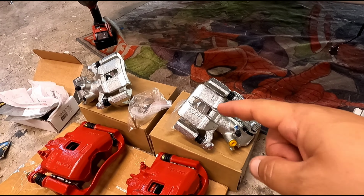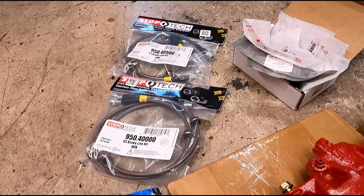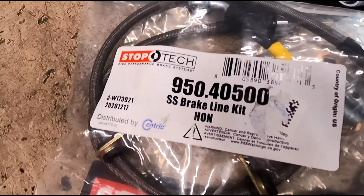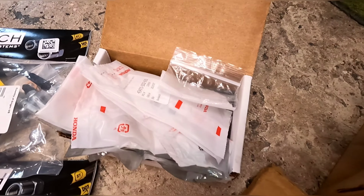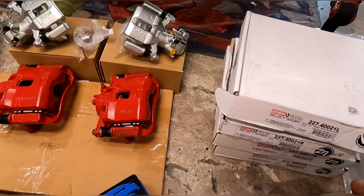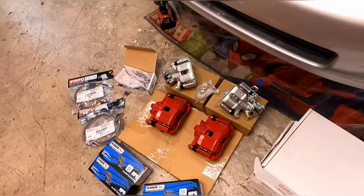And then we also have Hawk pads. I'm probably not gonna install the pads. I'm gonna wait till the car's almost ready to go to put the pads on. We'll see what happens. And then last but not least, we have our StopTech stainless steel brake lines. That's the rear, and they're for GSR, Integra, and that's the front. And last, we just got miscellaneous screws and bolts and things that you need to put the e-brake cables on the back. So guys, that's what we're gonna be doing today. So we're gonna get right into it, and let's get it, guys.